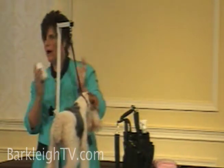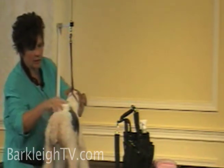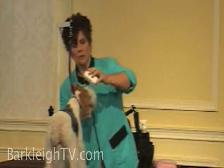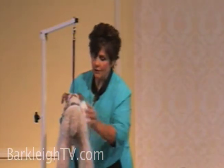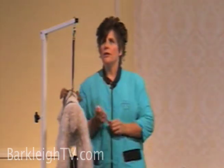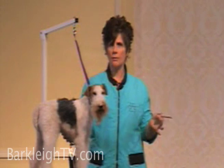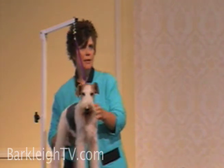You can also use ear powder because it has a resin in it and it helps grab the hair, or you can use just actual terrier chalk. If some of you are uncomfortable using a stripping knife itself, you can go to the store and buy a pumice stone on a stick — Dr. Scholl's makes it, CVS pharmacy makes one, a couple of other companies make it — and it actually works very well as a stripping tool.